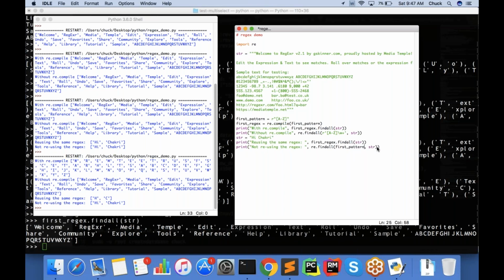Yeah, this is a good solution, but what this does internally is it is going to compile this pattern again and then apply find all on that. So you're doing more computation unnecessarily, right? That's the reason. So it is same as using the first regex here. If you are using the first pattern anyway, the effect is going to be the same for these two. Essentially, there is no difference between these.